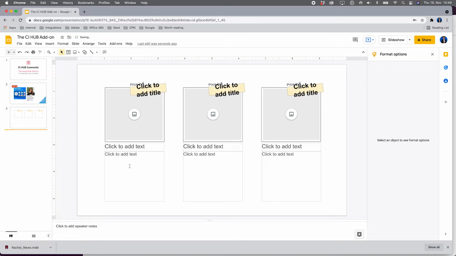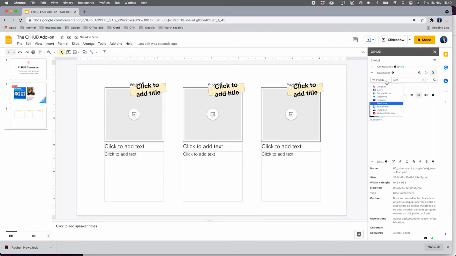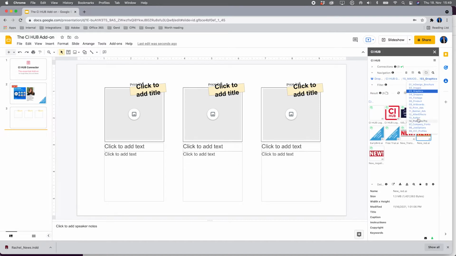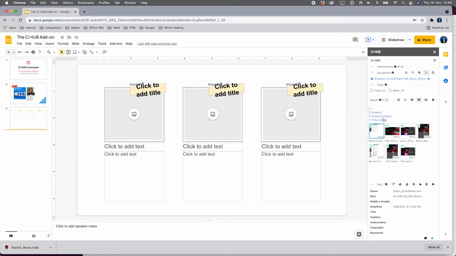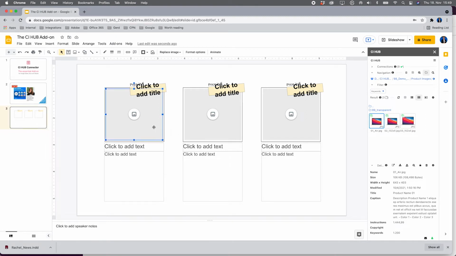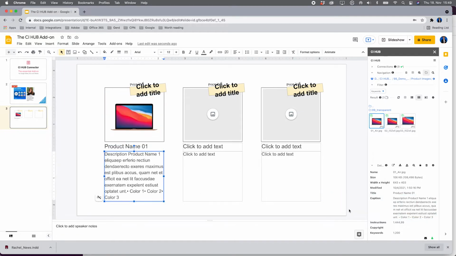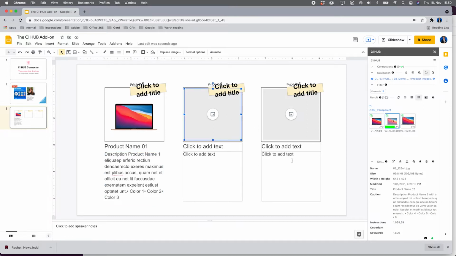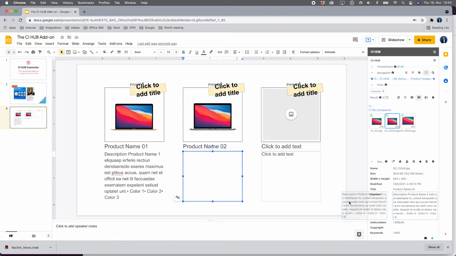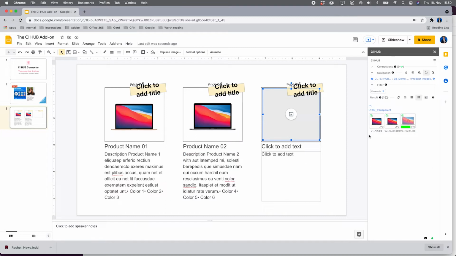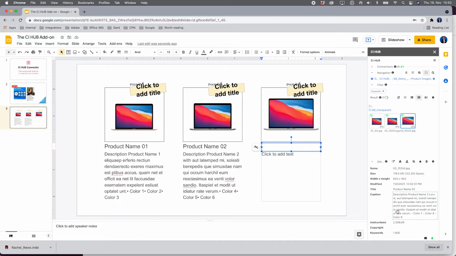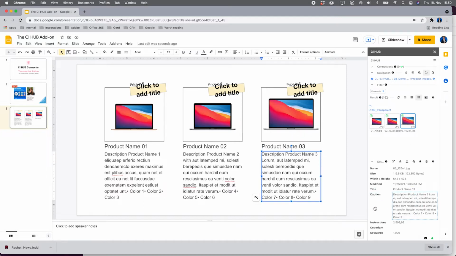And if you use the Google Slides theme builder to create your slide templates, you're going to have more fun with the CI Hub connector. I have prepared a theme with 3 products, so watch how easy it is to fill the template with content, drag and drop images, drag and drop metadata content, and it's really a huge time saver if you're working with Google Slides, Google Docs, or even Google Sheets. That's a really cool feature.